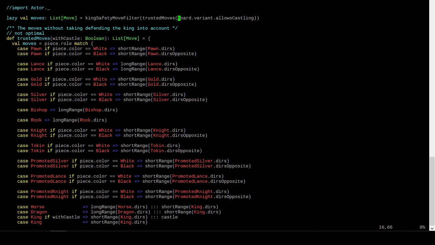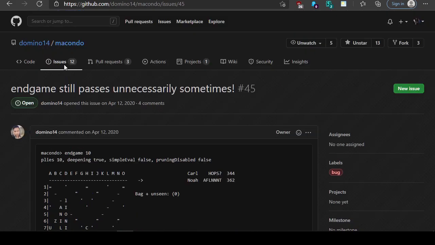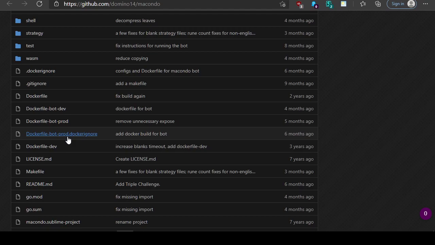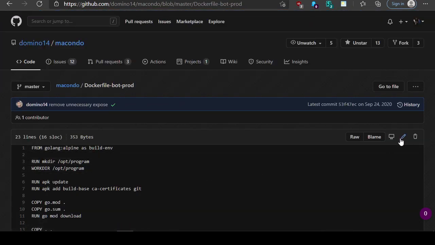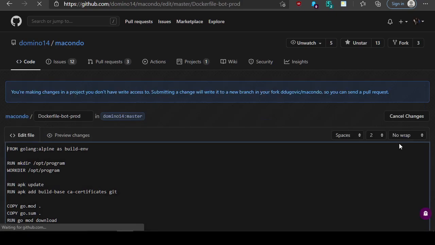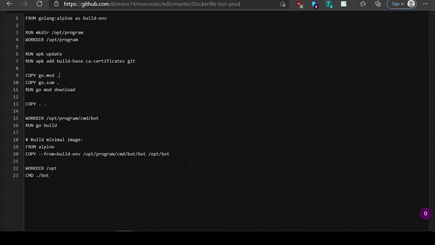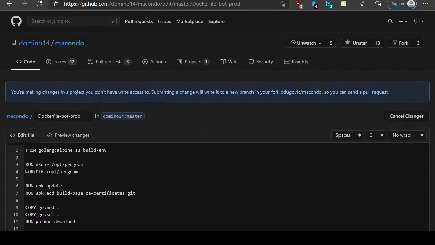All right. So is there any way to work on a GitHub project without downloading the entire project? You could just use the web browser. It depends what you mean by work. So, like, you could go directly to a file, and I could say, you know what, I feel today like the file I want to edit is Docker file bot prod. And I could just go in here and hit, you know, I think I want to delete the production configuration. I could just do that. Now, of course, they'll create a pull request and all that jazz, but I could say I want to edit the production configuration file using the web browser because I'm super confident in my ability to do things without downloading the files. And GitHub will try to guide you through whatever it is that you're doing.